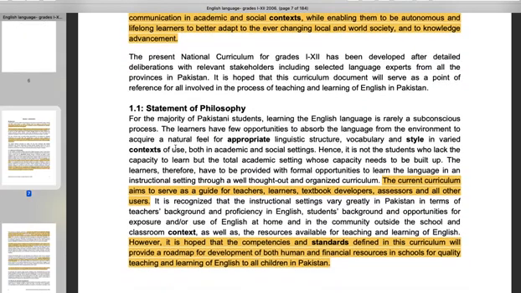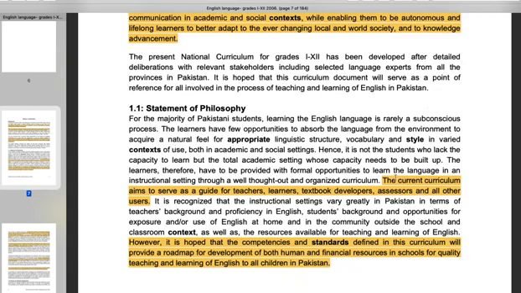So, after the background, the curriculum document is talking about the underlying philosophy of the curriculum for English language, that is for grade 1 to 12. So, what is the underlying philosophy? It is actually not very hard to find out. We need to read it a little, but we can take it from here.